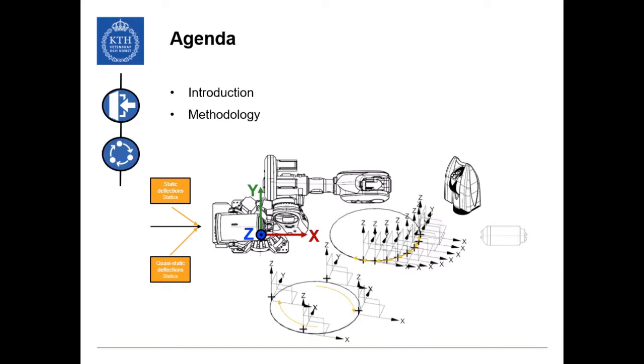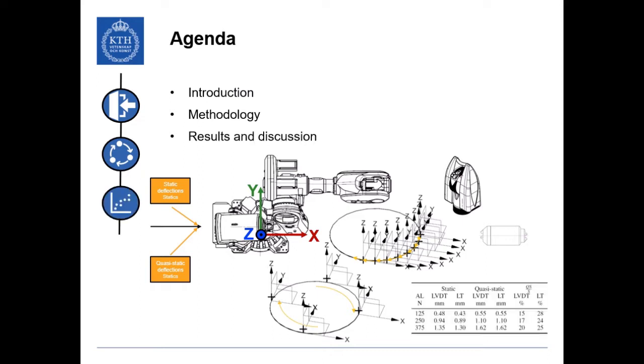The main section is the methodology section. It presents measurement instrument and procedures for both the static and quasi-static deflections of industrial manipulators. The results and discussion section focuses on the application of the proposed comparison implemented in a case study on a large-sized serial articulated manipulator in 3 different positions of its workspace. The presentation ends with a summary of the proposed methodology. It outlines its opportunities and limitations, as well as the next steps to support compliance calibration.